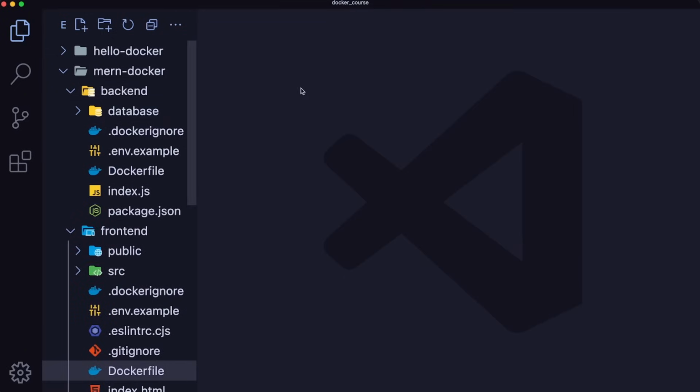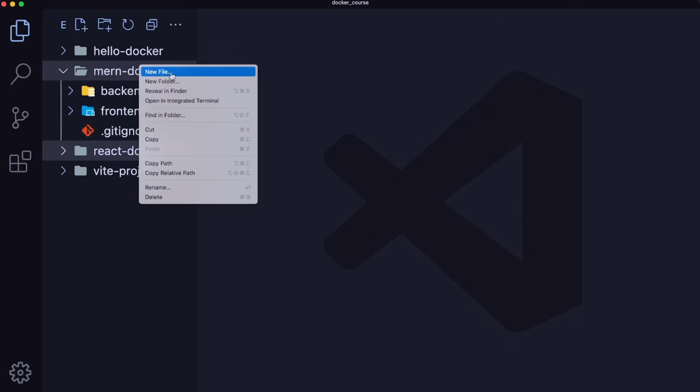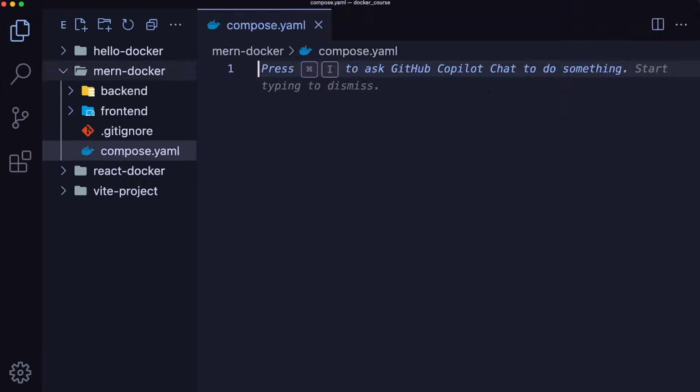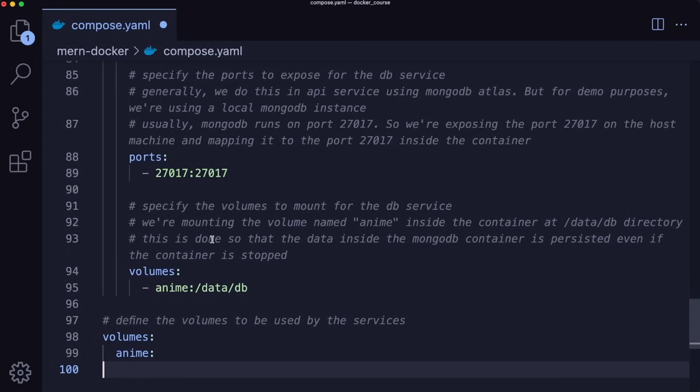So now we have everything we need besides one thing that ties those two services together. And that, my friends, is the compose.yaml file. This allows us to specify everything we want to do with this specific Docker Compose application. And I really took my time to comment this one file in its entirety so you can know exactly what each line does. So below this course, you can find a complete Compose YAML file for the MERN application. Copy it and paste it here.